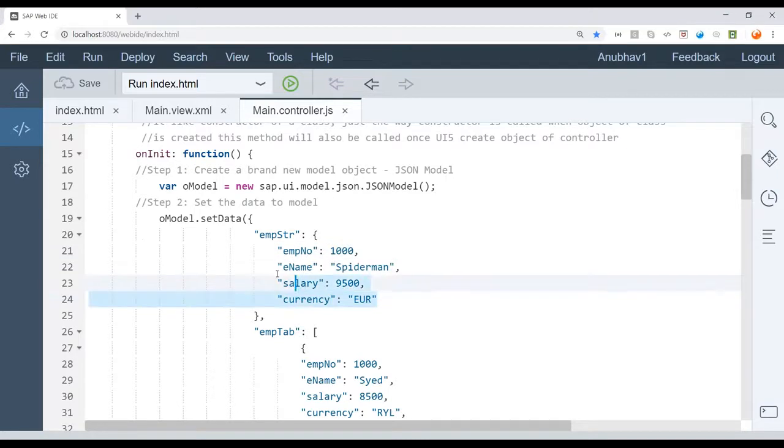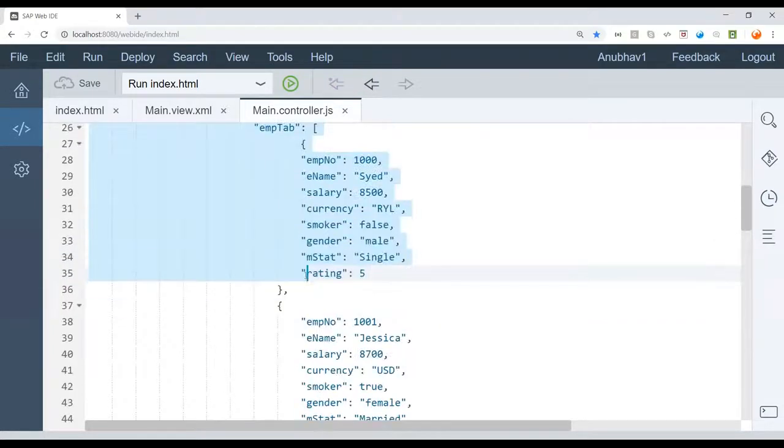No. And this is confusing. Anubhav, why is it not changing? You said it will change in two-way. Why is it not changing here? Guys, this is hard coded data. This is like your file.